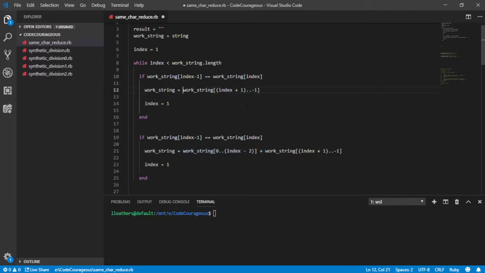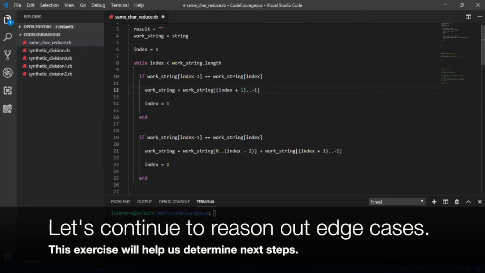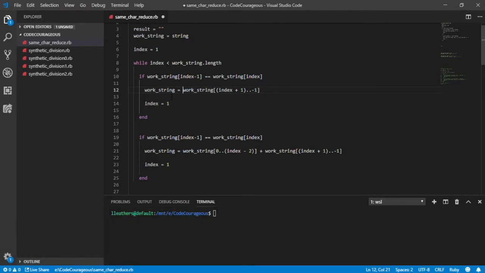Because all we want in a case like that, that means we found the double at the very, very beginning of our string, and then we won't have anything to lop off because we already lopped it off and there's nothing at the left-hand side.